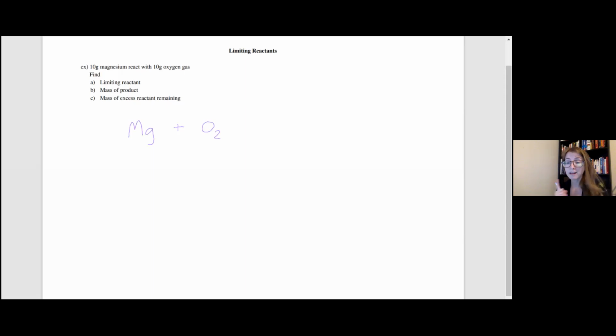I see two elements here, so I have to figure out what to do with them. Two elements by themselves tells me this is going to be a synthesis reaction, which means I'm going to squish them together, but I have to look at their charges and crisscross. So some scratch work. Magnesium, look on the periodic table, is a +2. Oxygen, look on the periodic table, is a -2. So really those twos cancel out. If you do crisscross, make sure you reduce. We end up with MgO.